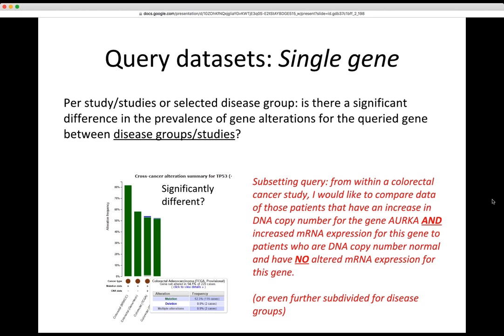And that is a query that I would like to perform on one study, multiple studies, a subset of one study, or different subsets within either the same or different studies to make it even more complicated. So that you can just intuitively select your groups on the fly and see these little bars, for instance, on the right, which are summarized data. Some of you might recognize the figure on the right, as it is a cBioPortal example, actually. And cBioPortal is already capable of telling you the summarized statistics of this.